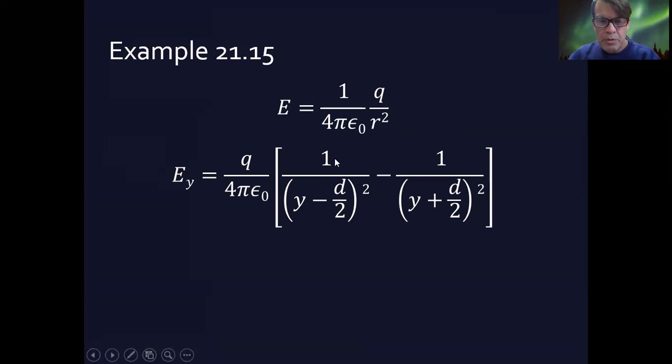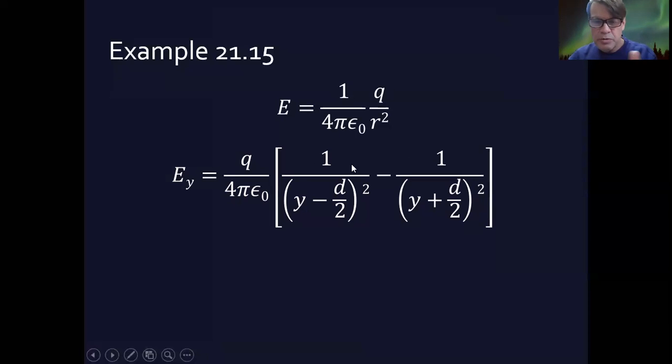Okay, so both of these had a q, right? q over r squared for the positive charge and q over r squared for the negative charge. We factored out the q because both of them had a q. We factored out this constant there. And so the 1 is left because we factored out the q. And then this is basically r squared down here.